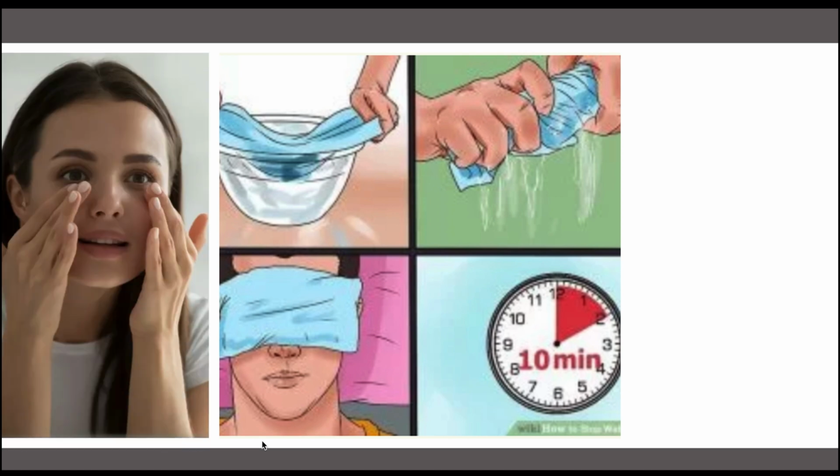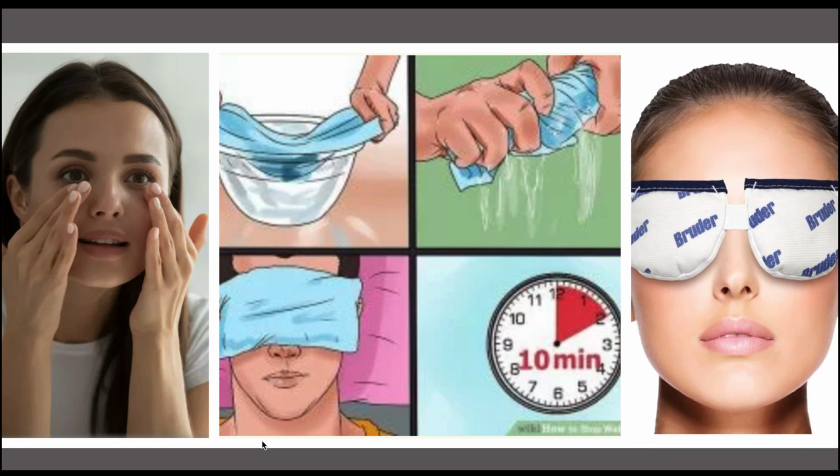Gently massaging the eyelid helps open the glands and allows trapped oil to flow out of the gland. Repeat this process 2 to 3 times daily, avoiding excessive pressure on the chalazion. You can also use a warm compress mask that you heat according to the manufacturer's instructions.